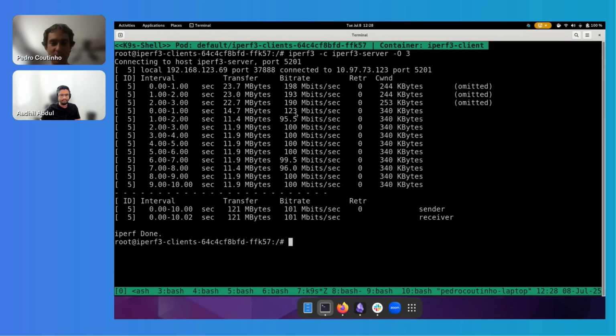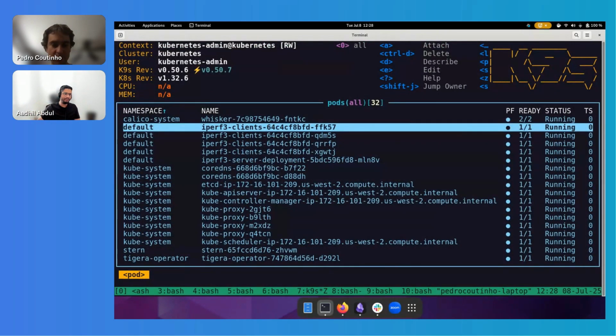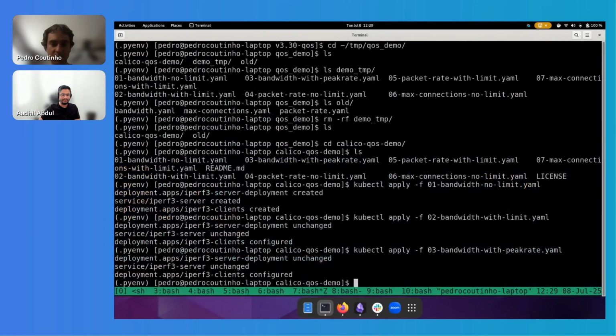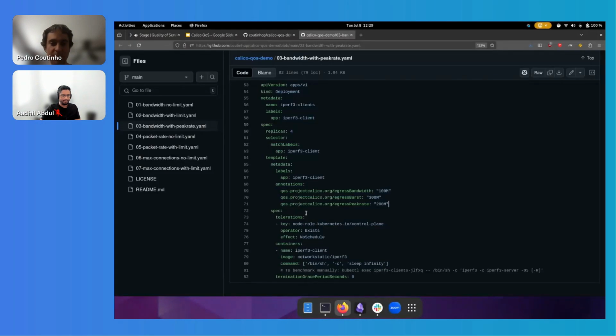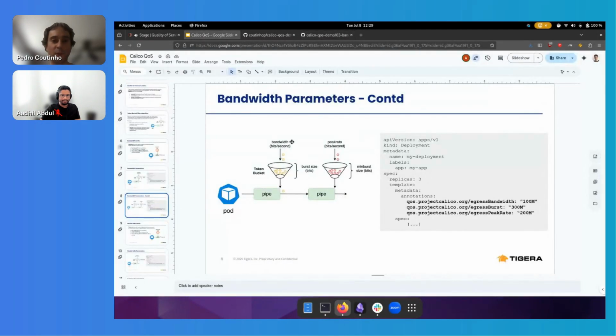But on average, we're at 101 megabits per second. So it looks like it smoothens out the burst instead of transmitting exactly the entire bucket. And this way you can basically not have just one pod hogging all of the network resources. Right.